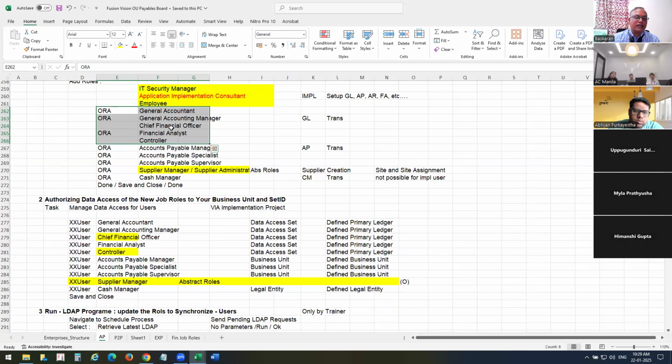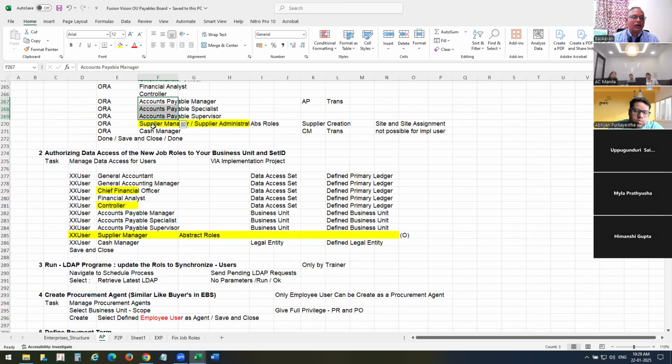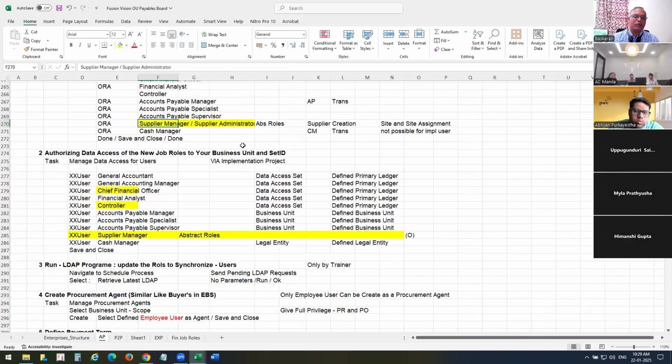This is not for a setup. This is for our transactions. 3 roles for payable and 1 abstract role for the AP module. One for supplier creation, another one for supplier approval. Both are abstract roles.